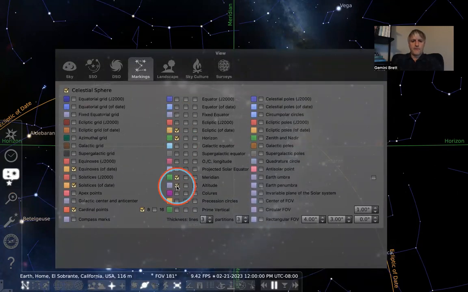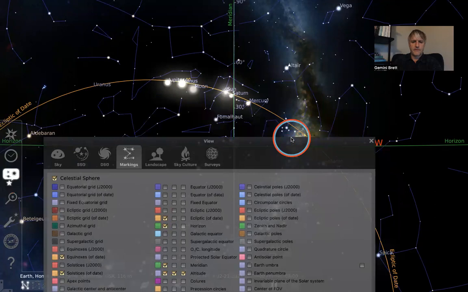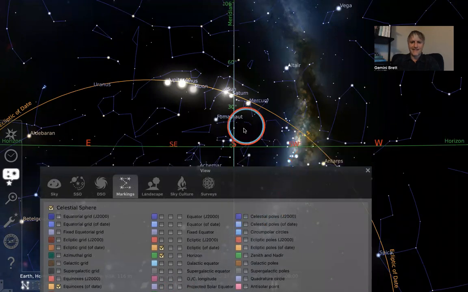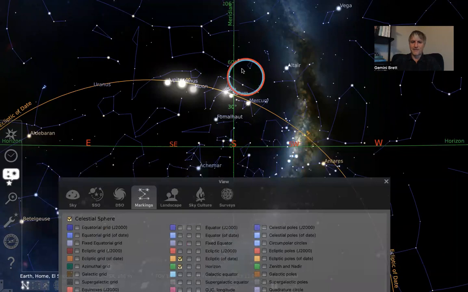What's altitude? Interesting. I don't really understand how that's going to be different than meridian. When I add angular divisions to the meridian, I'm getting 0 at the ground, and 30, 60, 90, of course, is the zenith right above my head.